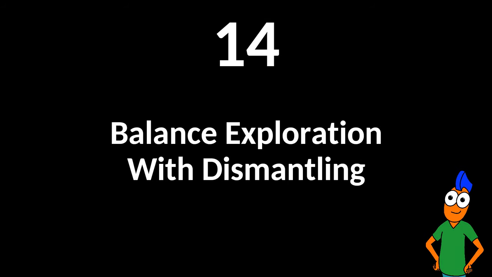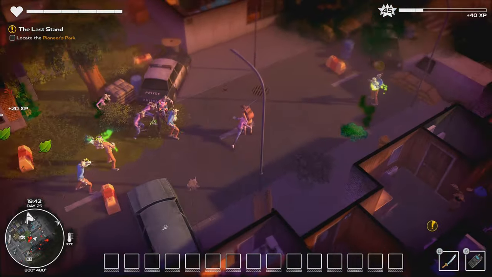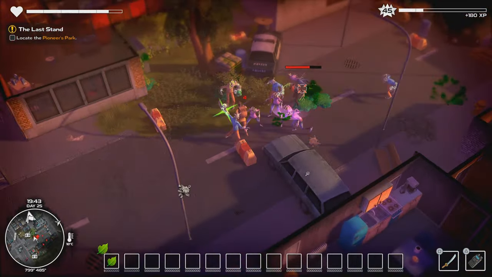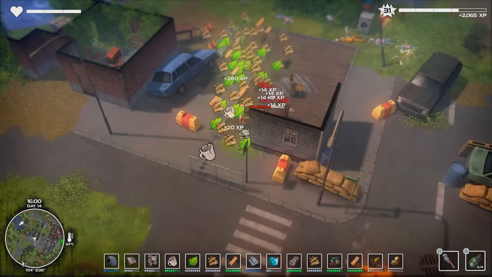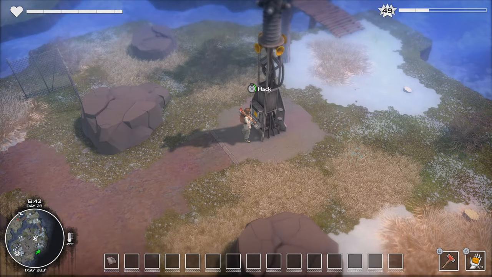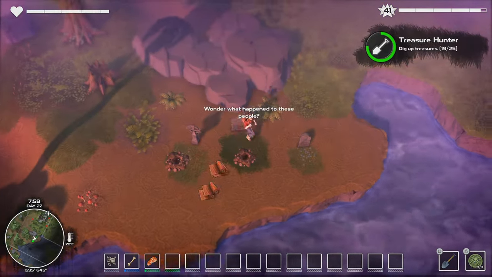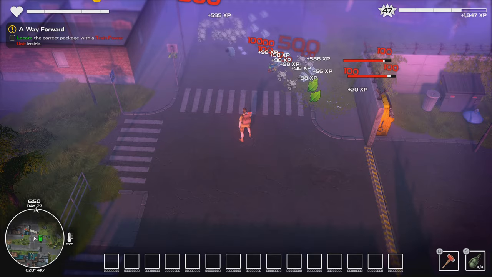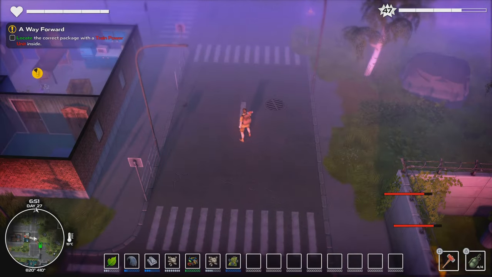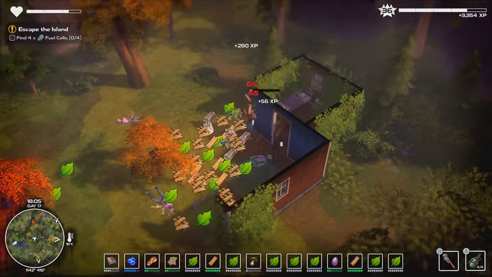Balance exploration with dismantling, because taken as a rule of thumb, it helps to mitigate the fact that this game punishes you for trying to dismantle an entire small area in one go. The rarest resources are spread out rather thinly across the entirety of the map. Digging, smashing, and destroying a single area is often the least efficient way of gathering the resources you require in order to push forward in the game. Don't get bogged down in trying to harvest everything, because it will hold back your progress.